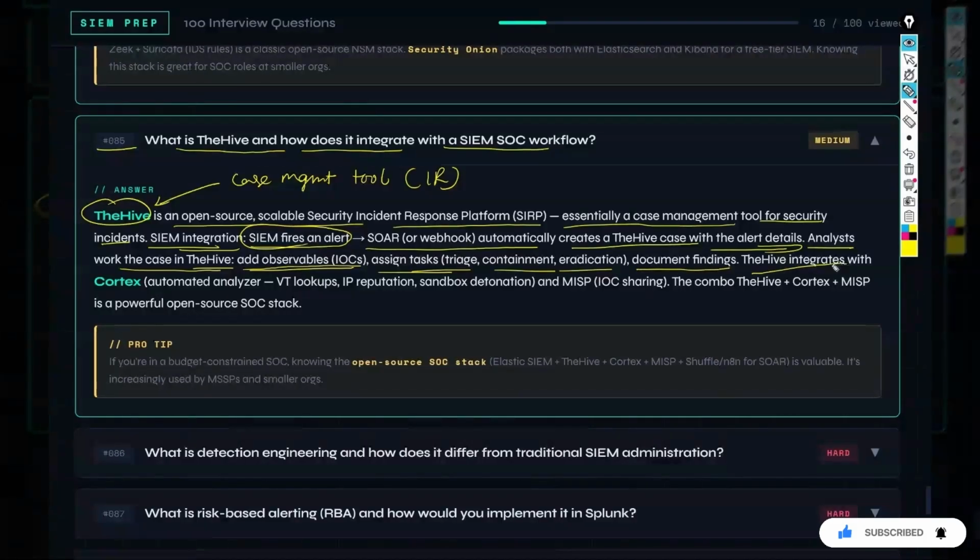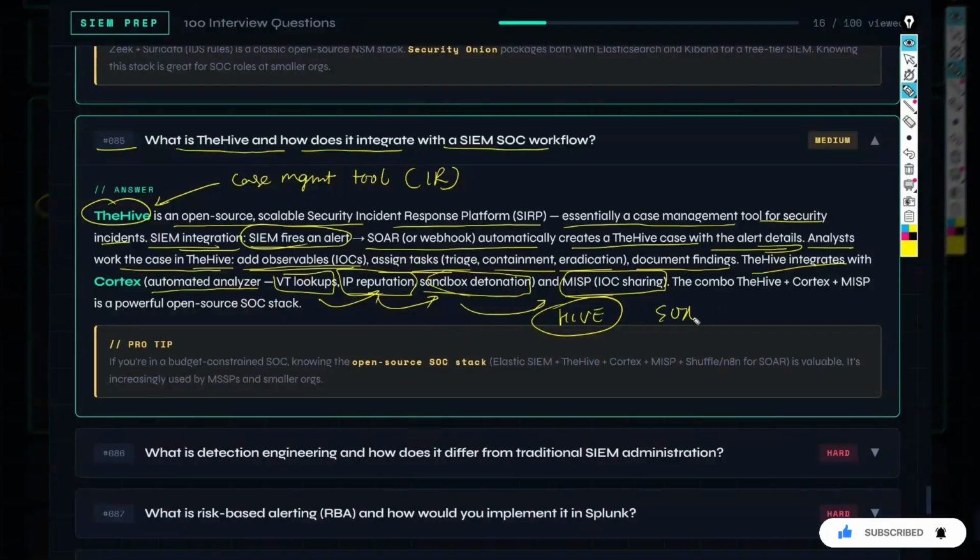TheHive integrates with Cortex for automated analyzers like VirusTotal lookup, IP reputation, and sandbox detonation, and with MISP for IOC sharing. So these kinds of regular tasks you can complete in TheHive by integrating it with SOAR. The combo of TheHive plus Cortex plus MISP is a powerful open source SOC stack.